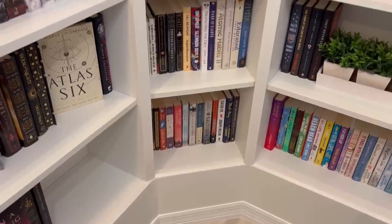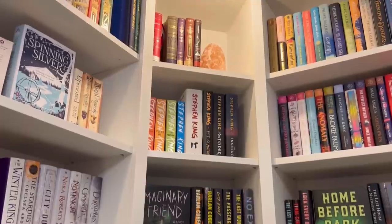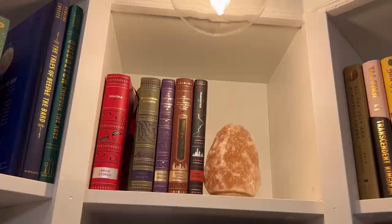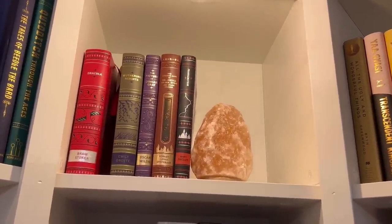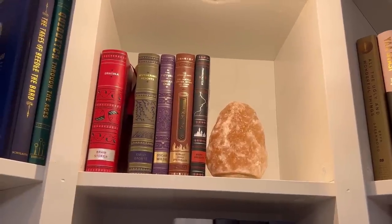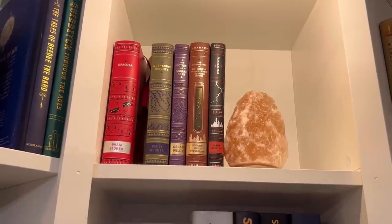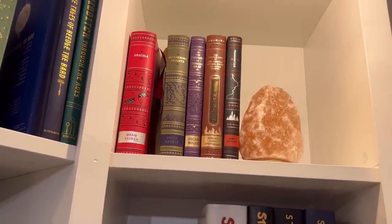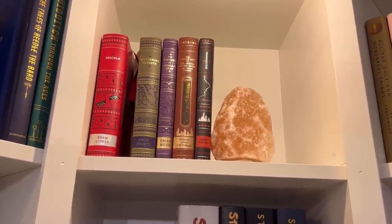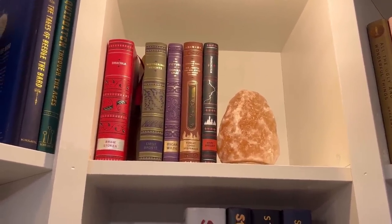Now let's talk about the other corner shelf on the other side of the room. And this is where we are getting into anything not fantasy or sci-fi. So let's talk about it. Starting at the top, we do have a couple more Barnes and Noble collectible editions. These are the flexi-bound soft leather editions that I am also collecting. So again, I've got quite a few collections going on here, all from Barnes and Noble. They just have very reasonable prices for their editions, and I just love the way they look. So I'm gonna keep collecting.